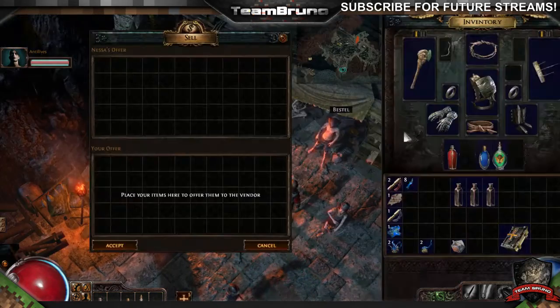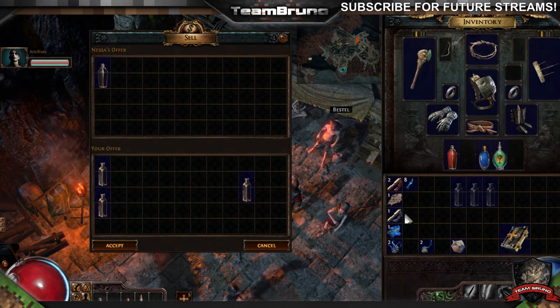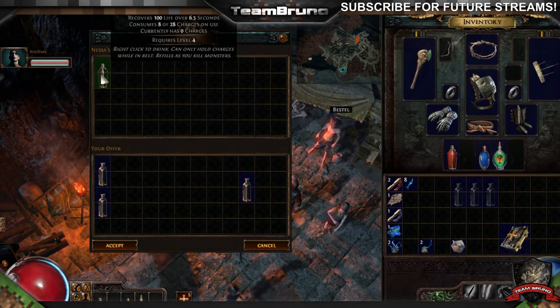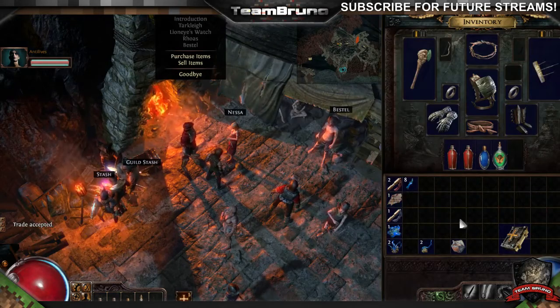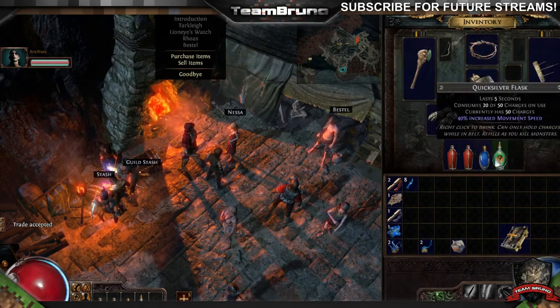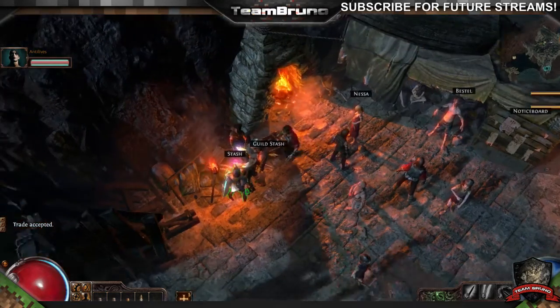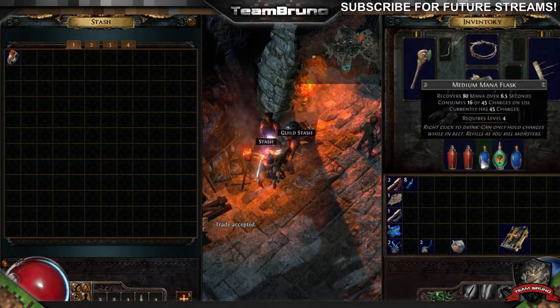What little help I can offer is yours. You can hold down control and click and it switches them over quickly. Then see when you trade in 3 smalls, you get a... Oh, did I forget to do it? Oh no, it automatically put it there. It's a medium life flask. We'll bring this with us for now.